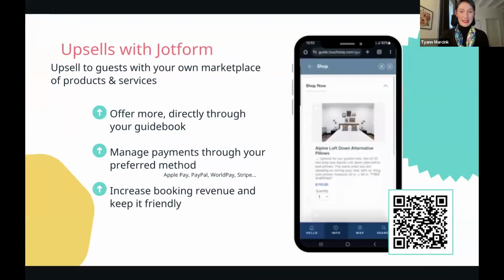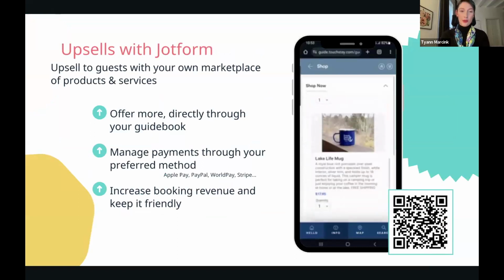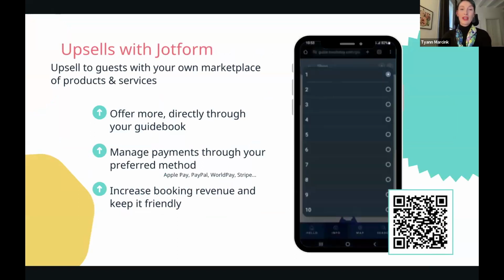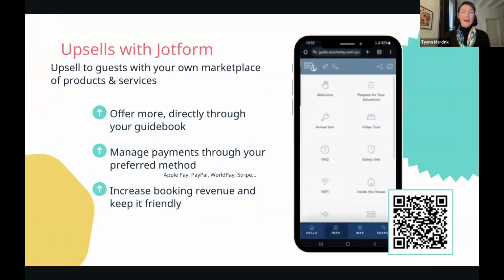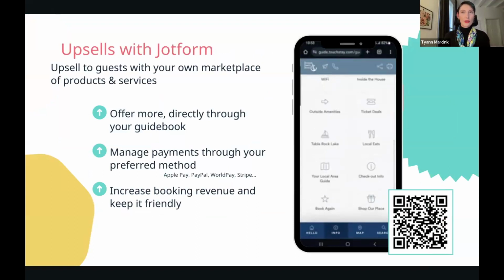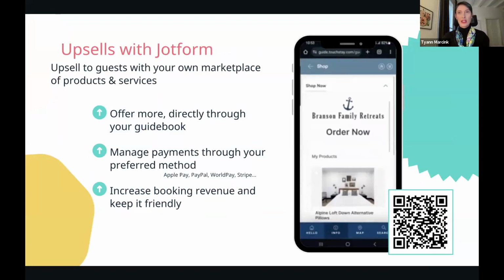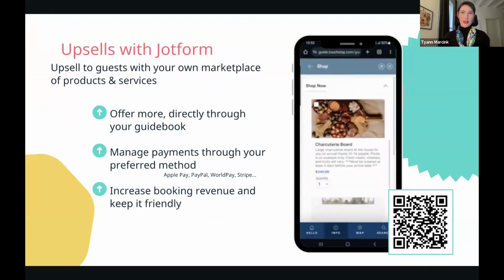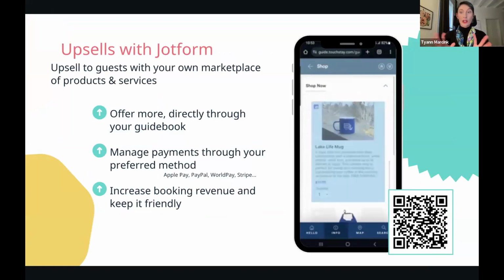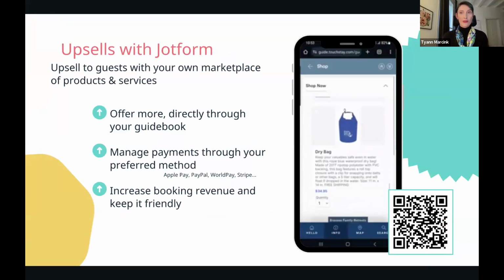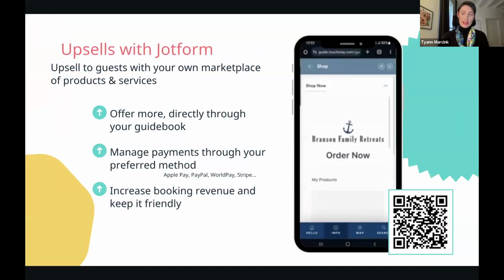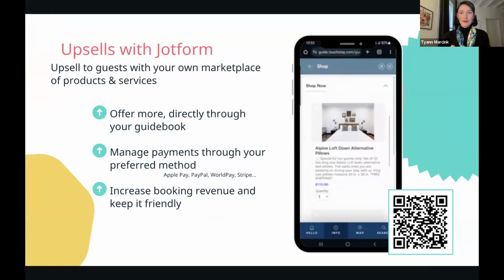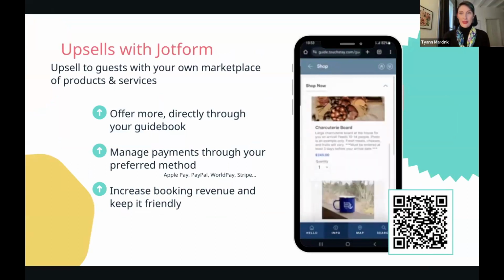Lovely. Let's go. So first, we're going to look at Jotforms and how you can upsell with Jotforms. It can be tricky to know how and when to be upselling to your guests, and you want to make it feel very natural and very friendly and part of the guest journey. You don't want to bombard guests with too many choices or make it an aggressive sell. You want to make it easy to surface really great offers and products to your guests so that they can start planning their trip, get excited, and start building that ramp up to their trip with you.